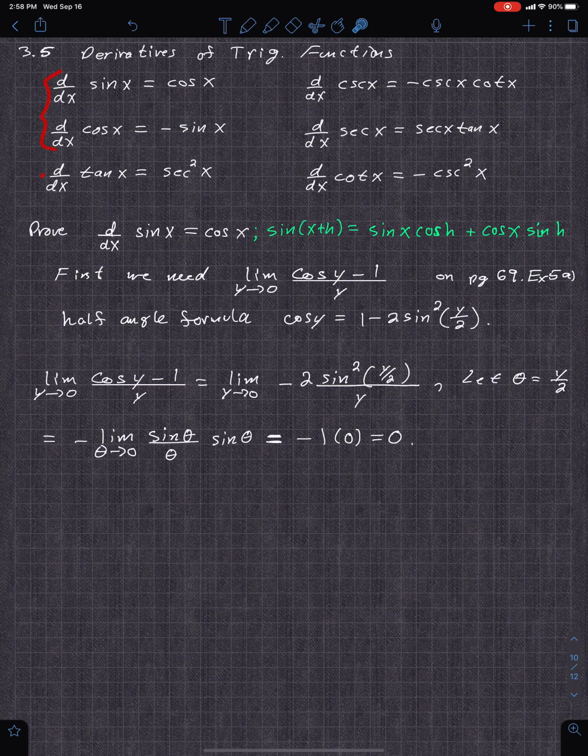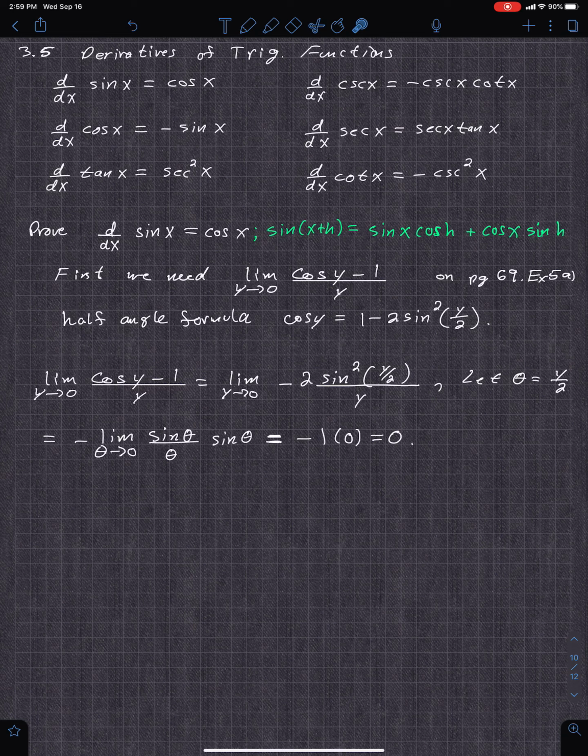So those you just need to know, and not just memorize. Like, you just got to know. Derivative of sine is cosine. Derivative of cosine is minus the sine. So we'll see one proof of this, and the rest are done similarly and using other identities to prove them. Before I get started on the proof, we need a couple of identities we'll be using and another limit, and then I'll show you the proof. And then we'll look at a couple examples.